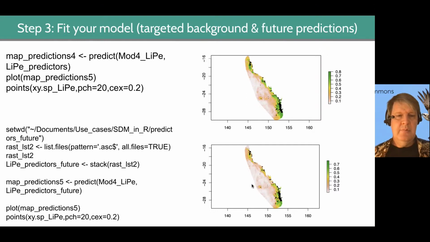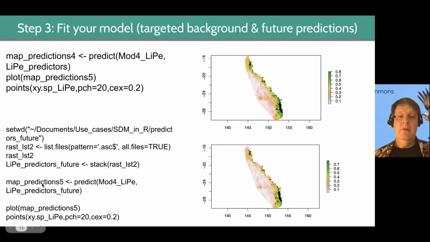This next example is looking to predict into the future, right? So we're going to list the files that are in this directory, in that predictors future folder. Remember in module 1, we created a bunch of rasters that we gave the same names in both predictors and predictors future folders. The predictors future folders had different environmental data in them, but had the same names. We're going to bring those same 6 rasters in, but with different environmental future predictions, and we're going to stack them. So we're going to stack all of the rasters that are in this folder, predictors future.